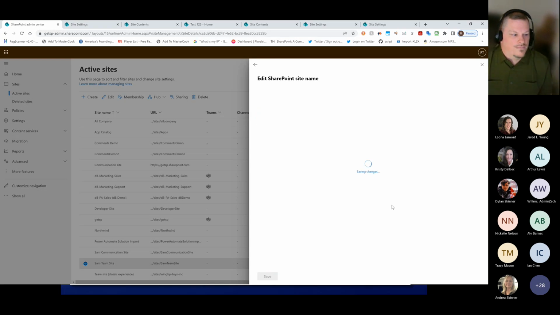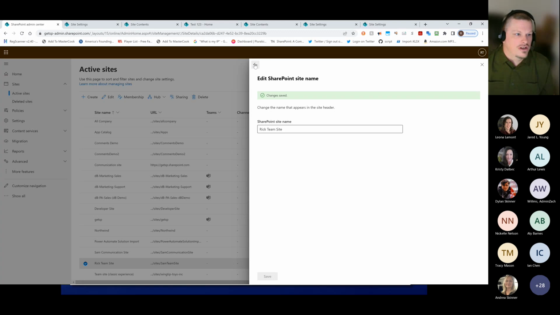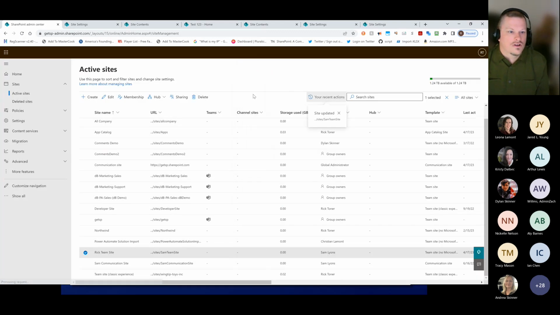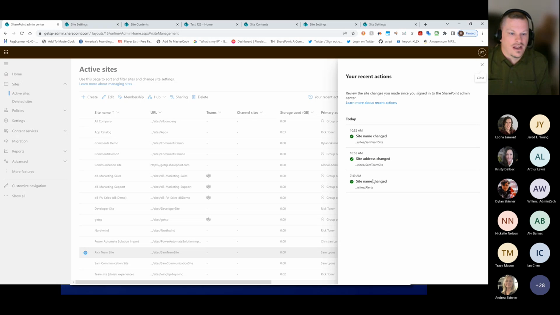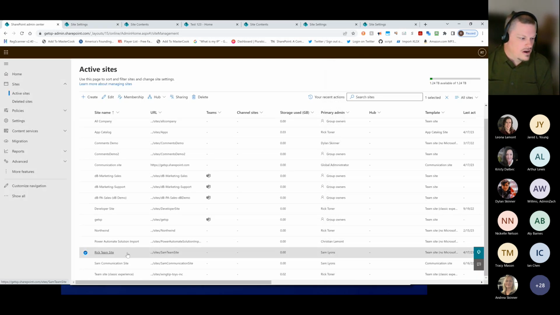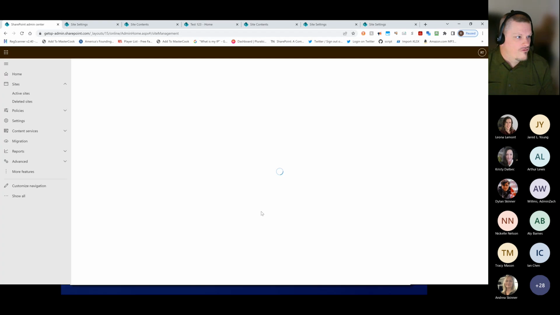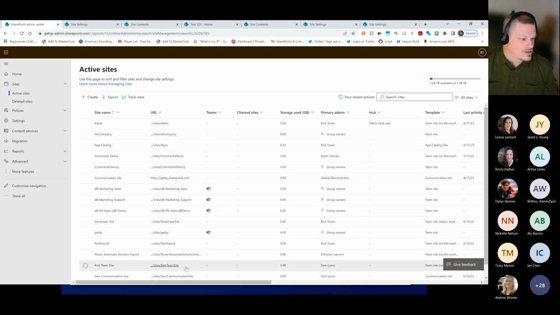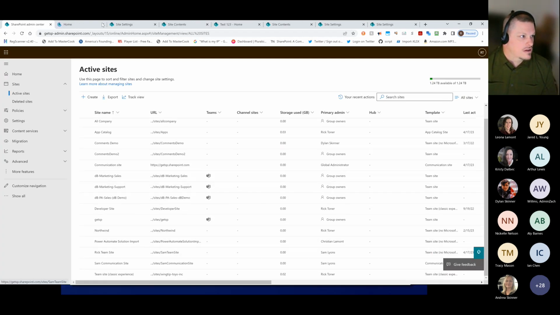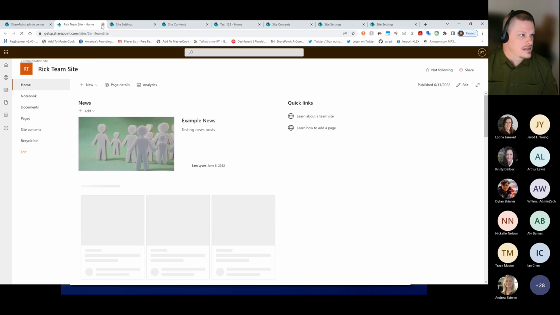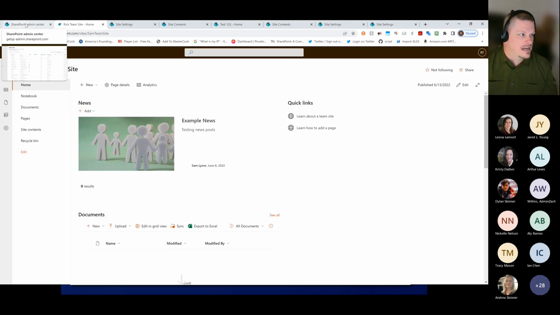And at this point, it's saving. Then I'm going to show you here in the top right, when you're in here, you'll see that these are recent actions. This is telling me that the name is changed on the site. Sometimes it's quick. You can see right here, the title went instantly, but the URL itself is still happening. I'm going to refresh real quick. Like I said, some of these are fairly quick and they just happen. Others will take more time. So right here, if I click on it over here, it still says Sam. In a few moments, it actually will change. I'll come back and check that in a minute.